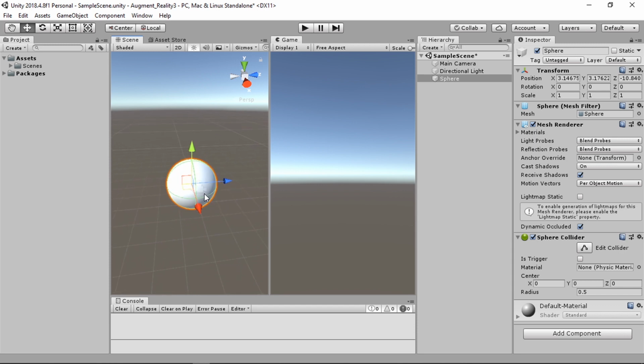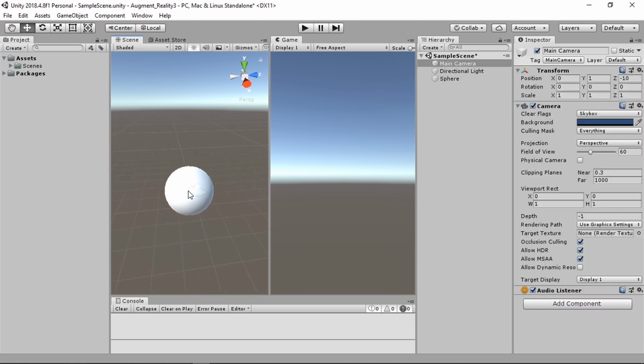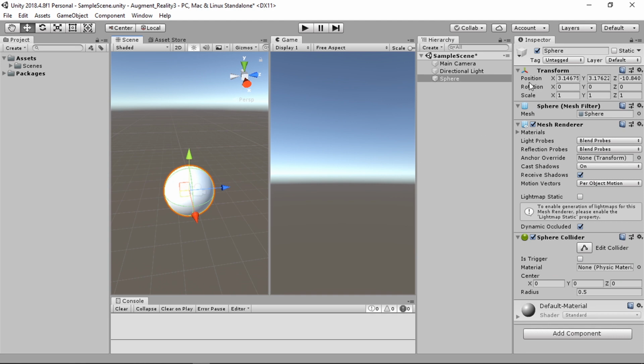Now in Unity 3D, it's not always on the origin. It depends on where the last input place is, but I'm not gonna go deep into that. Anyway, if you click on the sphere here, you're gonna see all the properties of the sphere. This is the inspector tab. There's a transform, the collider, your materials, everything that belongs to the objects that you place here in the hierarchy is gonna be in the inspector tab.